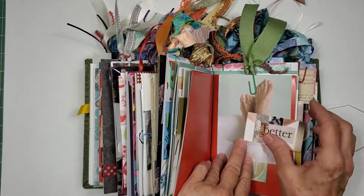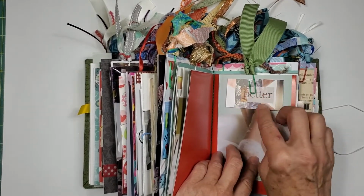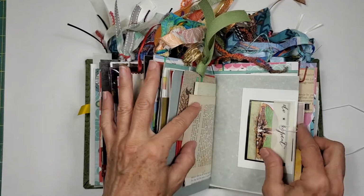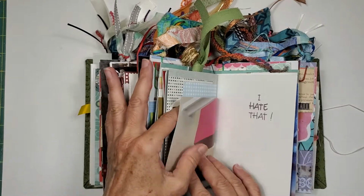I thought that this was really cool. You know, these feetsies are in a sudsy tub, so we're feeling better. You might want to use that as a journal prompt. What are you doing to make yourself feel better, to feel more positive?